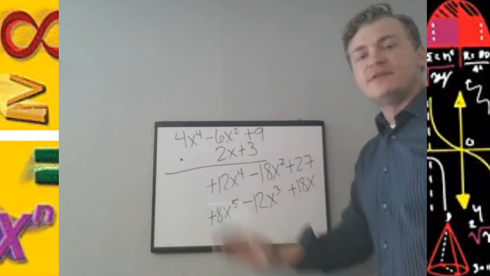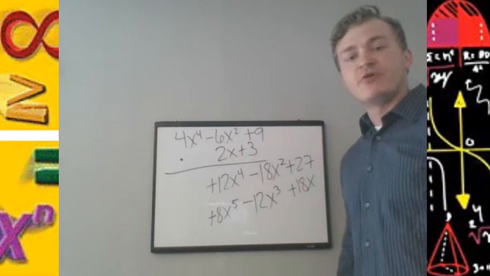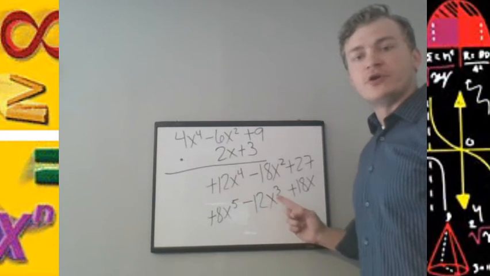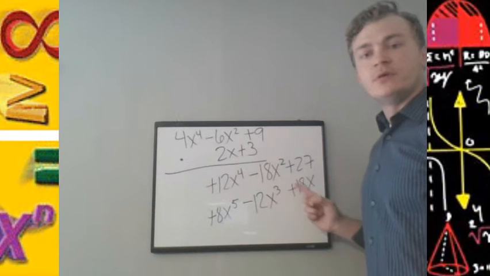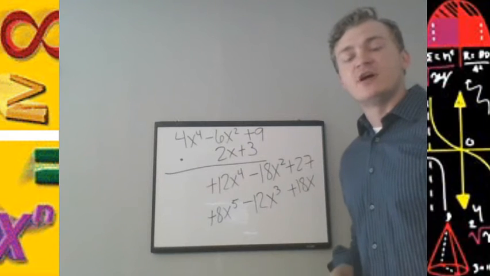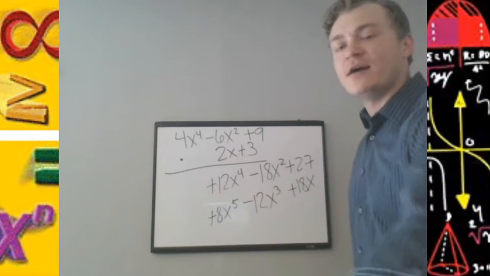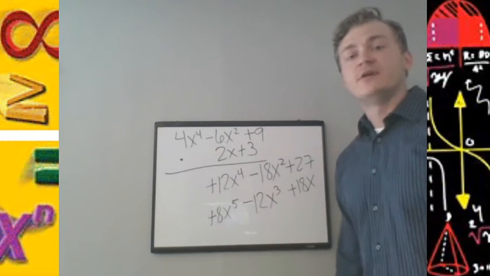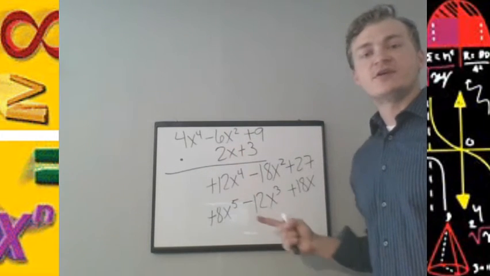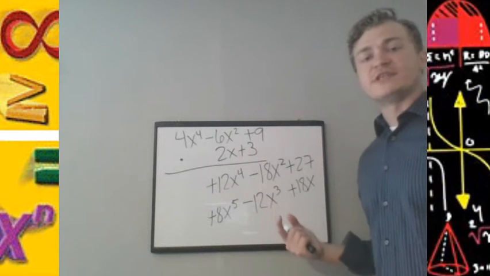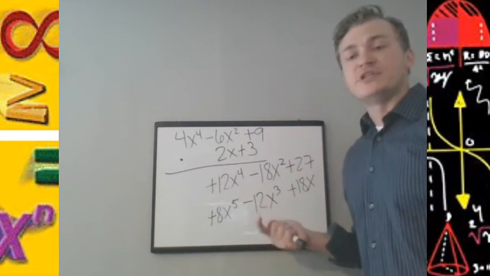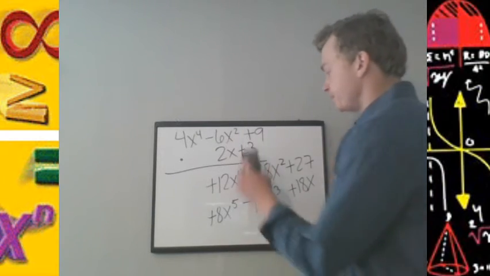Can you combine any of these terms together? Do any of them have the same degree? Degree 5, degree 4, degree 3, degree 2, degree 1, degree 0. All degrees are different. All exponents of the variable x are different. We cannot combine any of these 6 terms together. So strangely, this product of 6 terms cannot be further simplified. So this is our resulting polynomial. We just now want to write it in standard form.